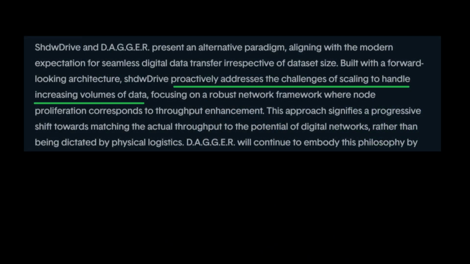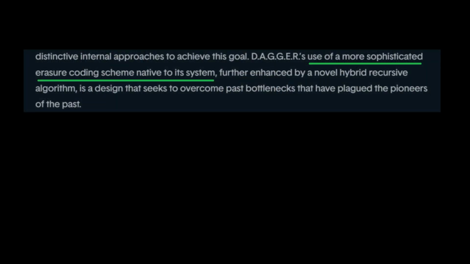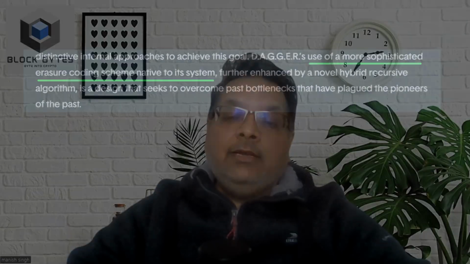Interestingly, Filecoin still uses offline means like mail to transfer large amounts of data stored in tapes that would otherwise take a long time to transfer online. But according to Shadowdrive, its unique high-speed, low-latency design can scale up automatically to the size of the data requirement. On data security, again, Shadowdrive uses a more sophisticated technology called erasure coding. In Filecoin, erasure coding is not native and is only available as an optional feature.